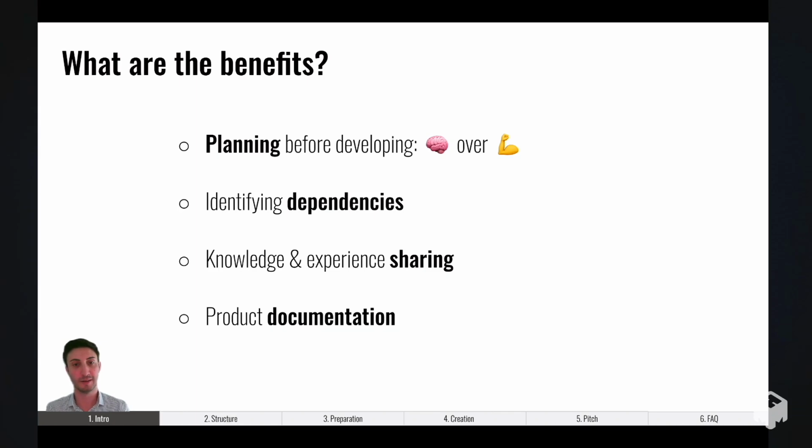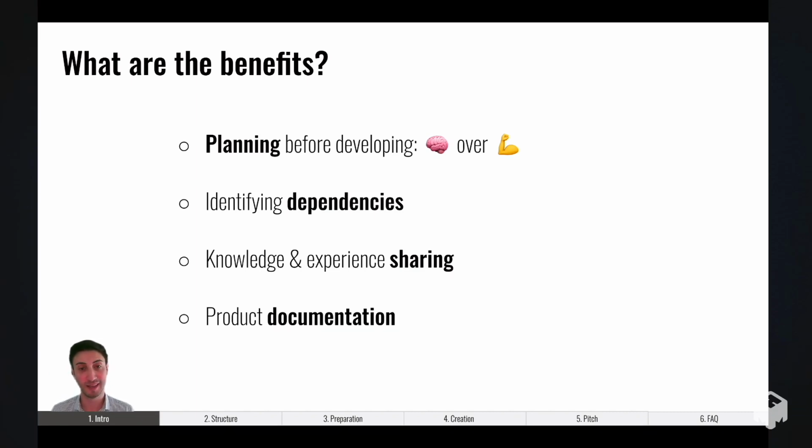And on top of that, the group that you're going to build to map out the user story map has the benefit of sharing a lot of knowledge and experience. So the more diverse your group is, the better, because you have a lot of different departments who bring in a lot of different expertises, and you're going to build this big picture of the future feature or product.